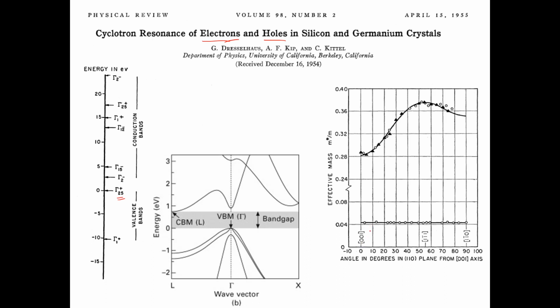Okay, so this is along the 001 direction, and this is moving from the 001 to the 111 direction, and this is to the 110 direction. So there is some sort of anisotropy at the gamma point. The mass is different along different directions. In this work, if you look at the original publication, you're going to see all the expressions that we have discussed so far using k.p analysis and group theory.